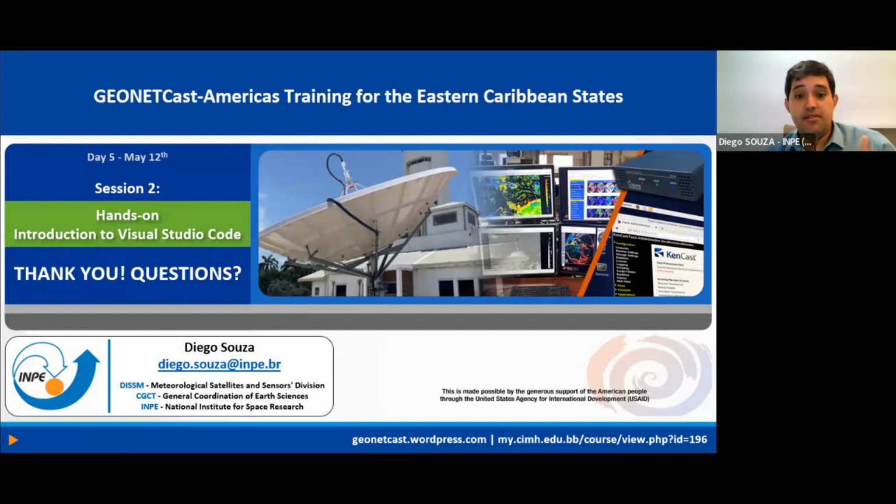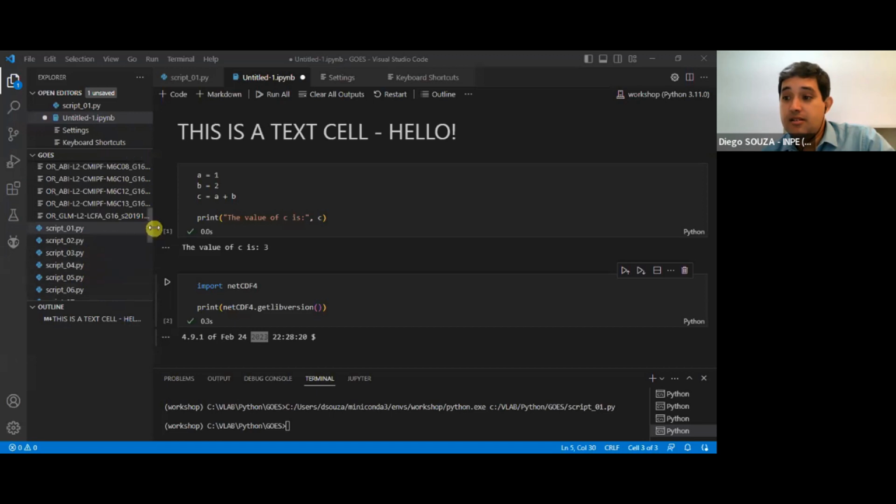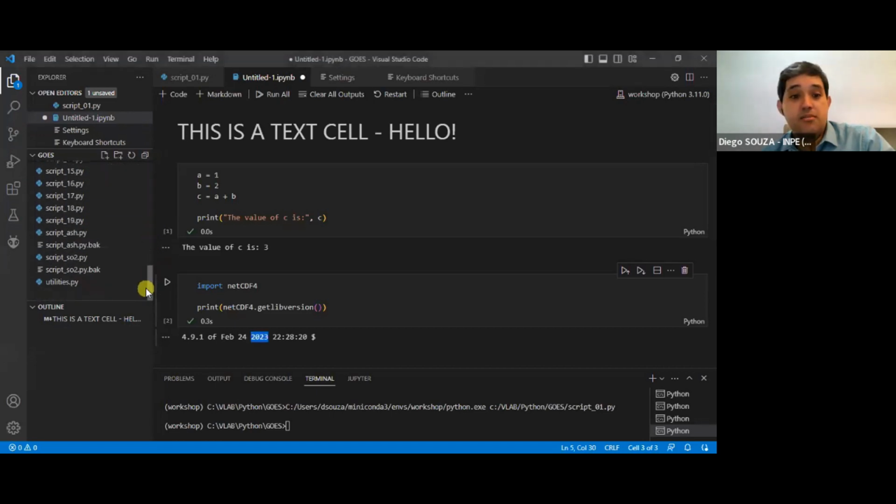Our colleagues from El Salvador also use Visual Studio Code. So this is a very nice tool. And if you're going to work with development, and some of you are, this is the right software for you, okay? And this was my last presentation for today. Next Friday, we are going to learn how to create plots and animations using Visual Studio Code, for example.